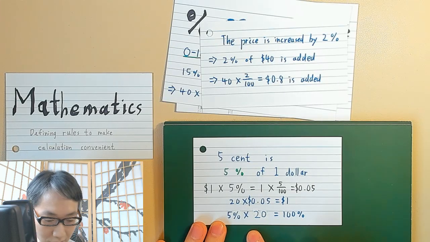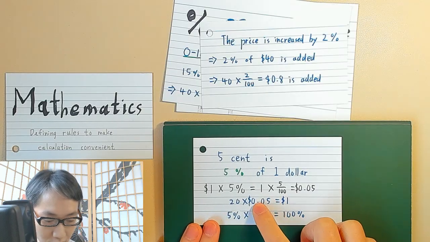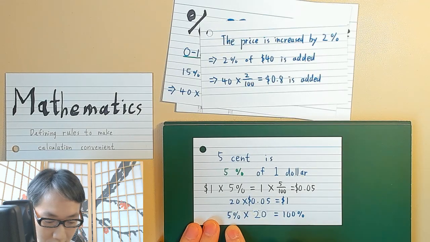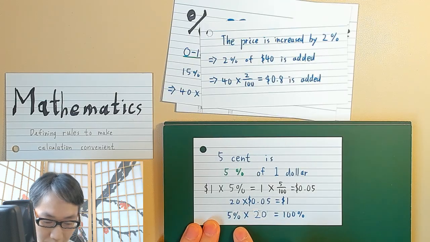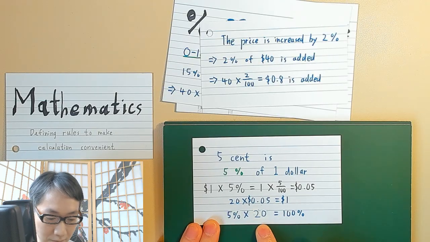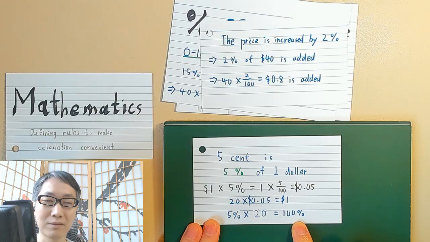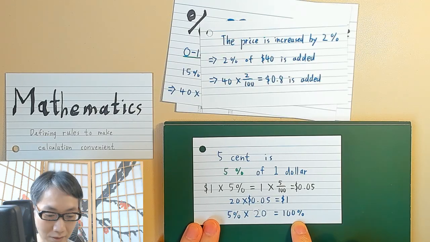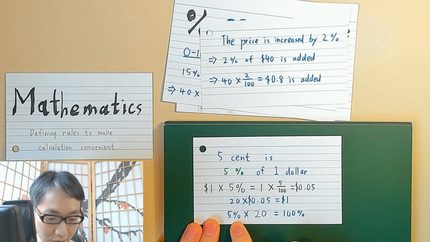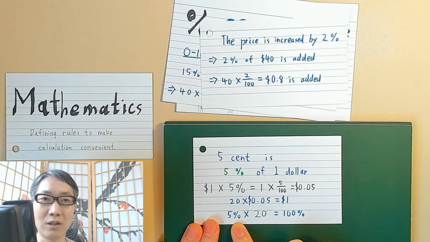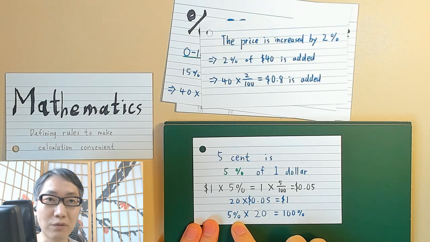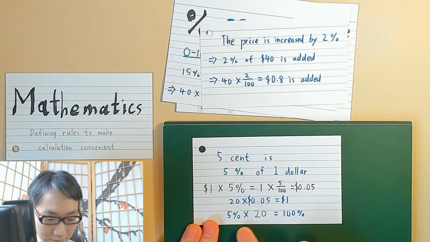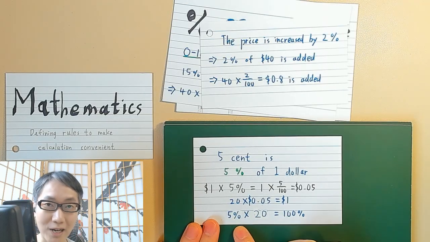Okay. So you see in here, I can rewrite the 0.05 as 5%. Because if I multiply 5% by 20, then I get 100%. Which means 5% has the numerical value of 0.05. Not necessarily dollars, it can be any unit. Okay, so 0.05 is like 5% in terms of value.